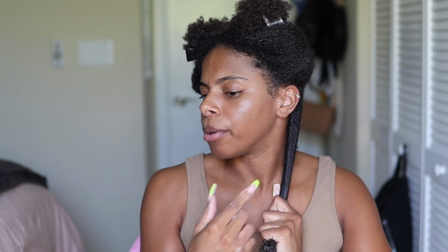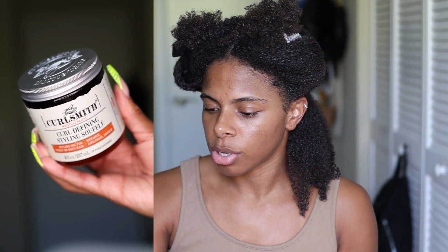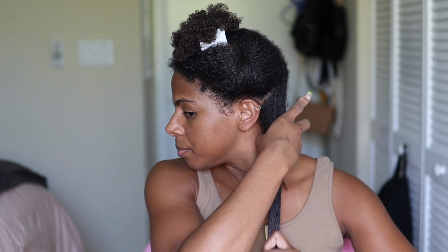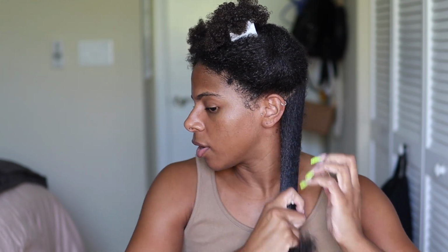I'm going to start off with shingling on this side, and on this side I'm going to do my regular wash and go method. I figured I'd get the hardest part out of the way. I'm going in with their Curl Defining Styling Soufflé. You've seen me use this quite a few times. It has a really jelly-like consistency and a really soft hold. I like to pair it with another strong hold gel, but I really like the definition it gives me. With Miami's humidity, I feel it's necessary to layer my stylers. I'm using the raking and smoothing method for the soufflé, and then I'll begin shingling with the in-shower style fixer.